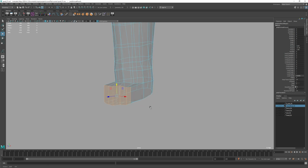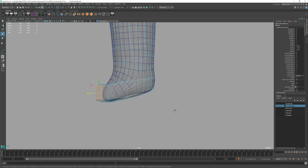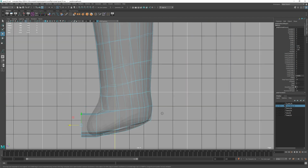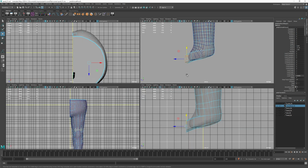Pull this out. Let's see where our reference is. I don't want to go too much farther than that. Side view. This is definitely down at an angle. And then obviously quite a bit of cleanup in here, but to be honest, I might just use a bit of smooth and maybe turn on the live again and have it stick to the surface and see if I can get it to do that. And then also the bottom of the foot is only a single face.